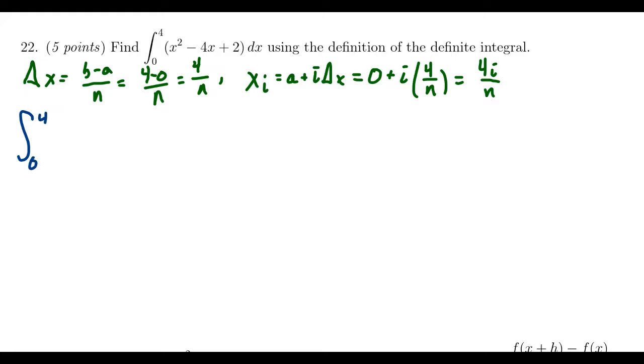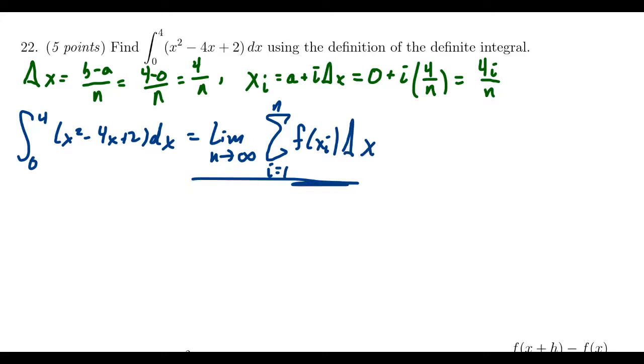So we take the integral from 0 to 4 of x squared minus 4x plus 2 dx. And so now we're just going to write the definition. So this is the limit as n approaches infinity. You do need that limit there for full credit. Take the sum, now the Riemann sum, where i ranges from 1 to n. This n on top is the same n as over here. And so then this is going to be f of xi times delta x. This right here is the definition. This is what that integral is defined to be. Now we're going to plug in the appropriate parts. So retain the limit symbol. We need to carry that through the entire process until the very end.